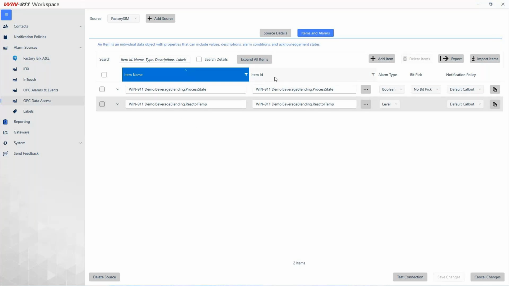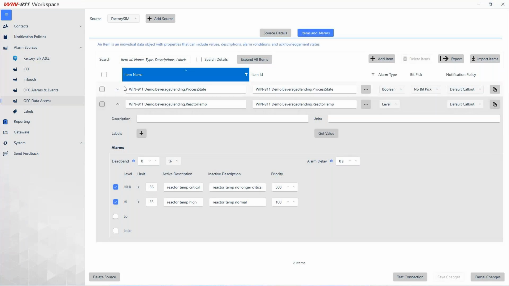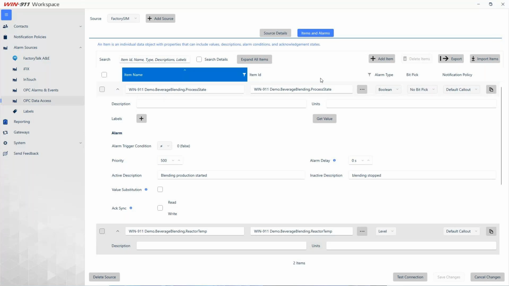And so I can identify the tags that are generating alarms, and I can plug in the condition that is going to trigger the notification. We've got two different examples here. One of them is just looking at a Boolean value, right? We look at a bit inside the control system that's going high or low, and we can react to that. We can attach a message to it.